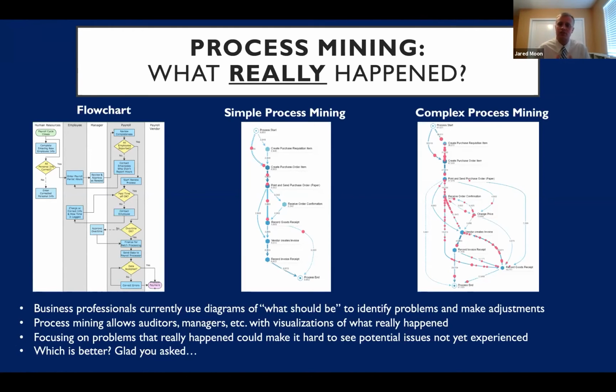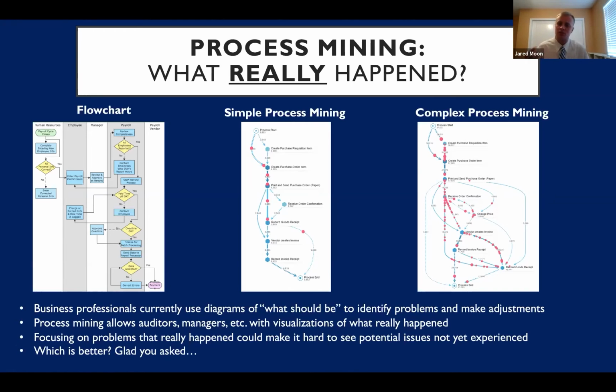My research looks at process mining, and I'll define that for you. What process mining does is it takes a business's database, inputs it into this software, and spews out a digital version of this flowchart based on what actually happened. So you can see in the middle, this simple process is kind of what we would think. The complex one gets more complicated, and it can go even farther, but to spare you the headache of seeing so many lines, we stop there.